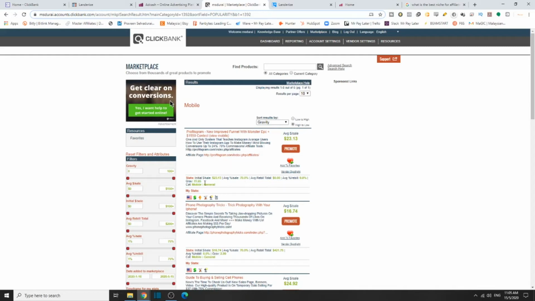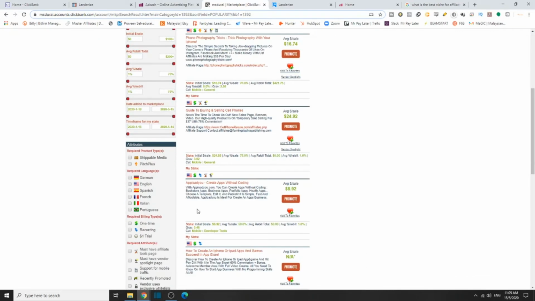As you can see, the gravity is low. I don't choose a product which has a gravity less than 30. I don't expect you guys to choose a product which has gravity less than 30 as well, because we are not trying to reinvent the wheel here. We're just trying to ride with the wheel. So don't do something which is not selling. Try to do something which has already been selling.